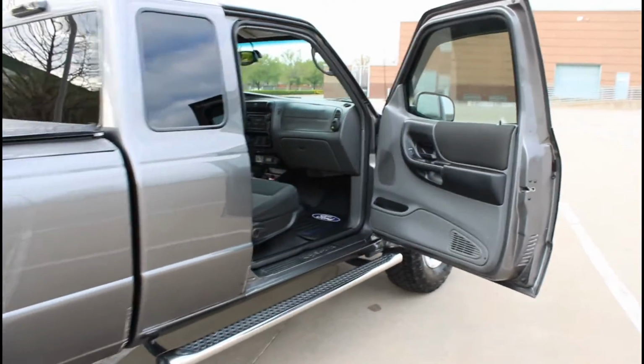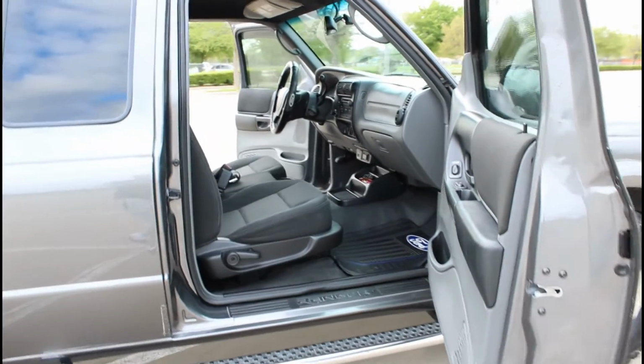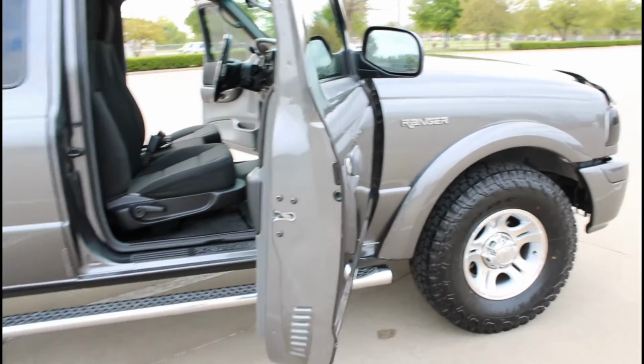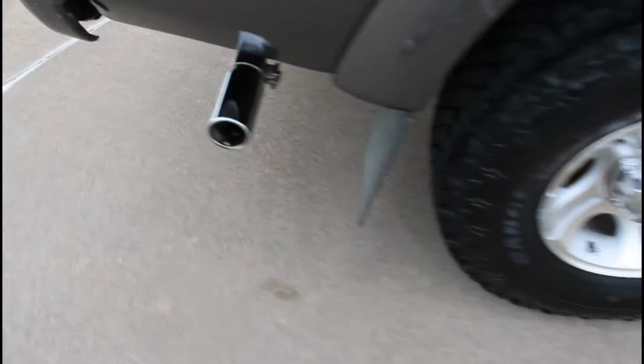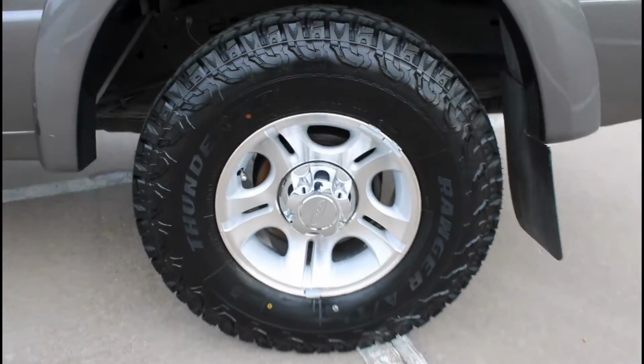Just looking at this truck, you can clearly see that it's in pretty good shape for its age. This is a 17-year-old truck by now, obviously being 2004, and I take really good care of it. I love this truck ever since I got it. I've always been treating it like a baby, and it hasn't really given me any problems except for, well, let's first start off with how I first started spending big money.